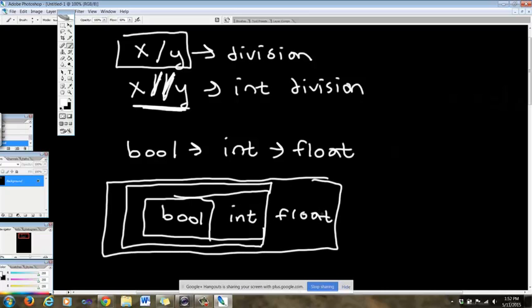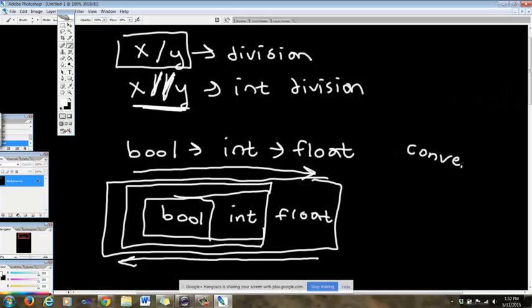One thing about this is that if we go this way, conversion's not okay. We could take a bigger thing and make it smaller, but if we take a small thing and make it bigger, sometimes it works, but sometimes we can run into errors. For example, converting from an int to a float could result in an overflow. So just be aware of that.